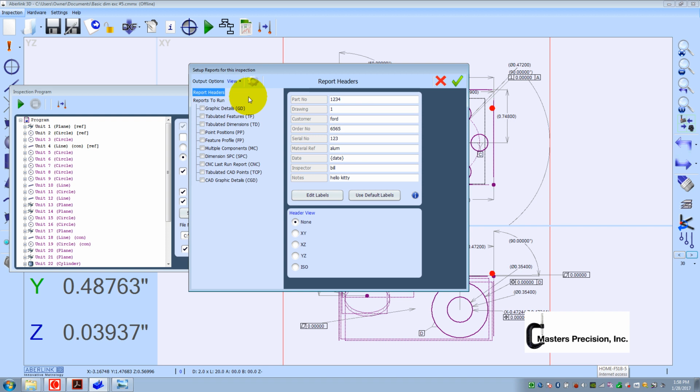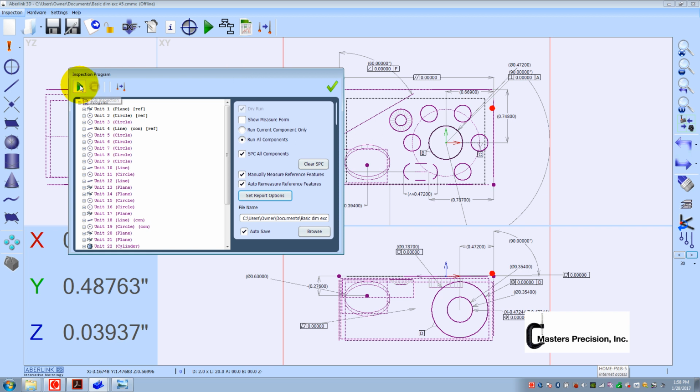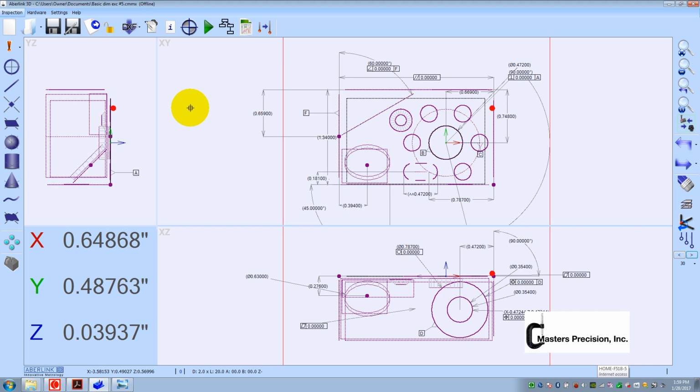I usually throw it to a viewer just to make sure that everything's okay before I commit to printing it or saving it. And at that point, you simply need to hit this button right here, and the program will ask you to manually reference the features, and then it should take off running. Dry run is set because I'm offline. This exercise is over.